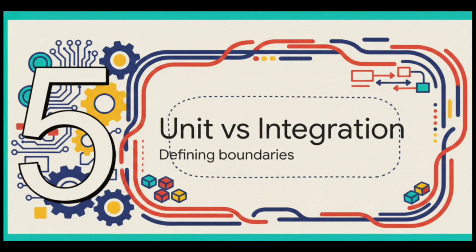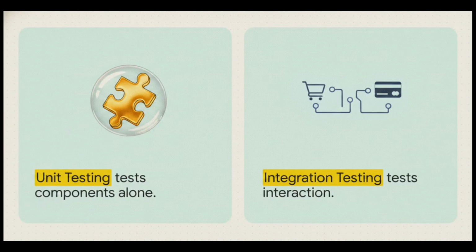Moving right to Section 5, unit versus integration testing, and defining the boundaries between them. It's super common for beginners to mix up these testing concepts, but the boundary is actually pretty clear. Unit testing is checking just that discount calculation logic we talked about, in total 100% isolation. Integration testing, on the flip side, is checking if that discount function actually plays nicely with the overall shopping cart and your payment processing systems.